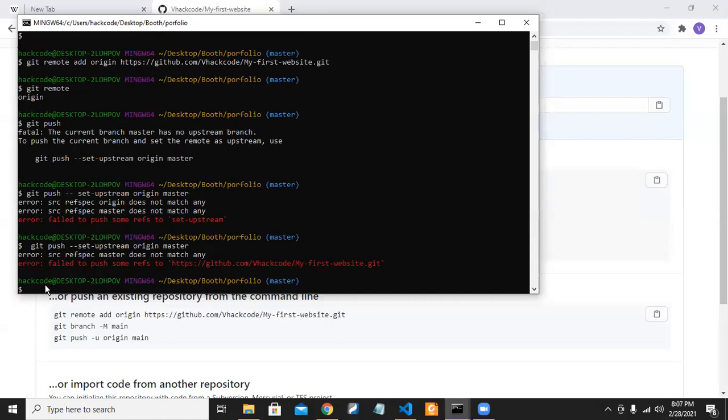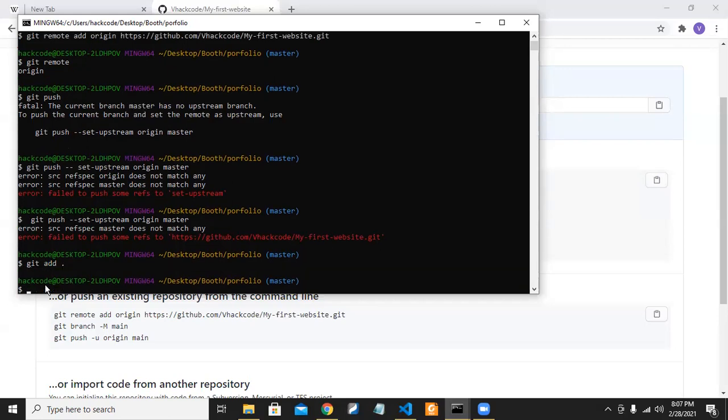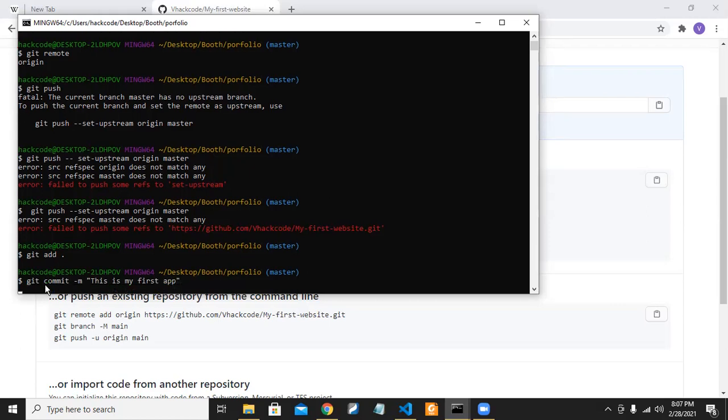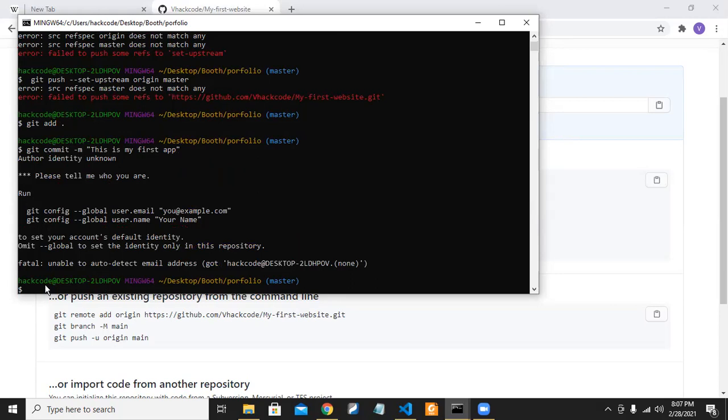Do git add. Git add space, enter. Git commit with a message. Enter.